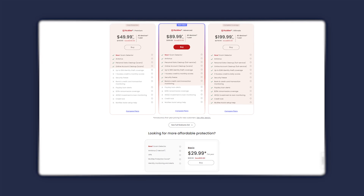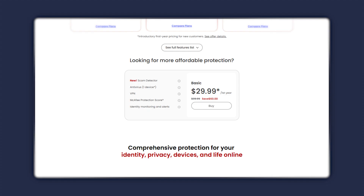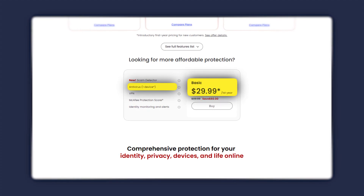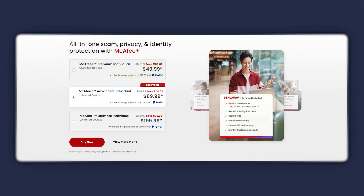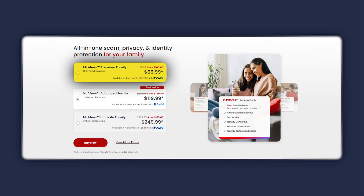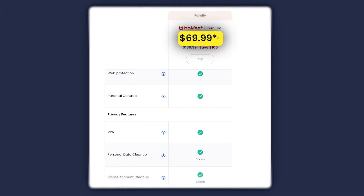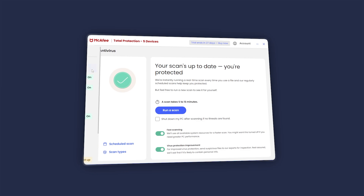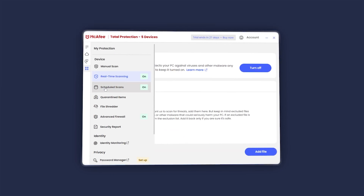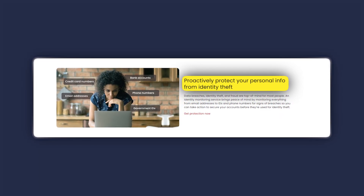When it comes to pricing, McAfee has a lot of plans to choose from. Their basic plan starts at around $30 for the first year and covers one device, while their premium plan supports unlimited devices for around $50 for the first year. And if you have kids, there's also McAfee's family plan, which adds parental controls and supports multiple users for around $70 per year. McAfee has remained and will remain a trusted antivirus solution that balances strong protection with user-friendly features, offering great tools like identity theft protection that really add to its value.